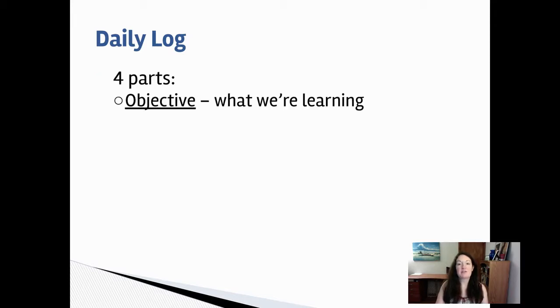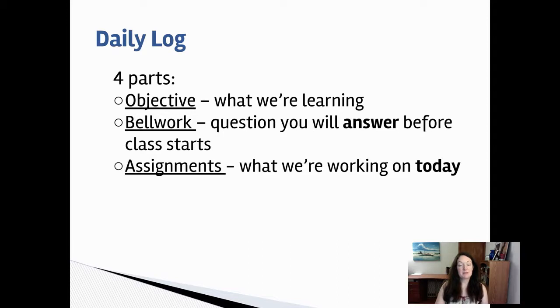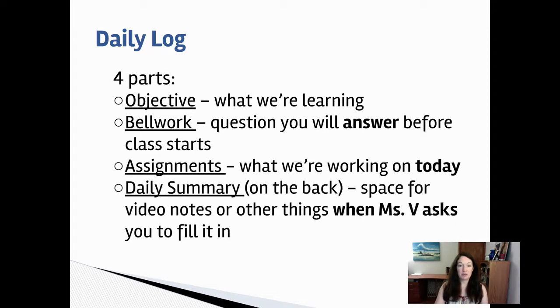The daily log has 4 parts. The objective is what we're learning that day. The bell work is a question that you will answer before class starts, like you did today. And we are going to use the Plickers to help us with that whole bell work process, and we'll demonstrate that in just a moment. The assignments are what we are working on today, and then I also sometimes have some reminders for what's coming due in the near future.